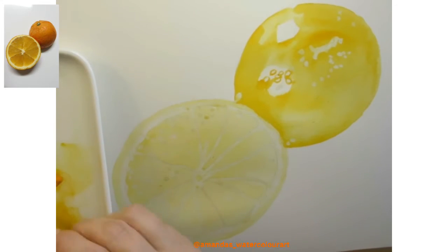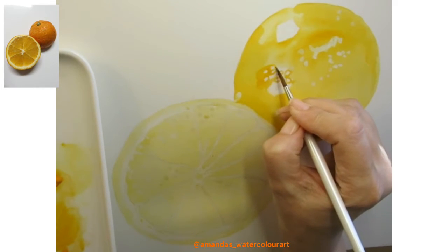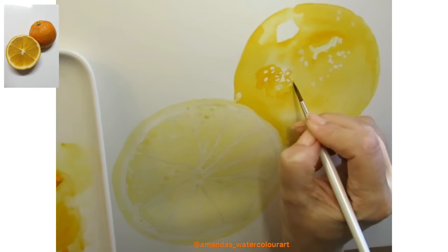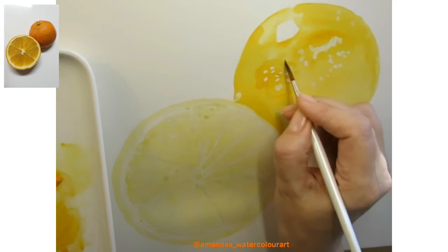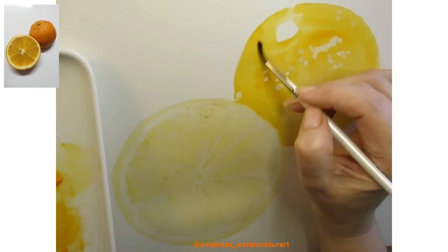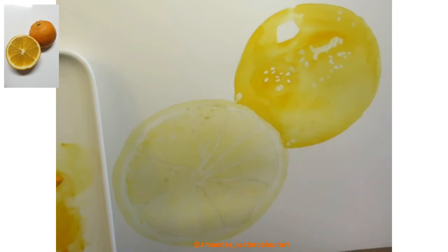Just make little sections of white. I should have put masking fluid there, but I didn't, so I'm just going to paint around that. I'm just going to move the brush around those little sections so it does not leave a very hard line. That's going to be a highlight area. There's a masking fluid there. So as you can see, it stays white and the pigment just moves away from it.